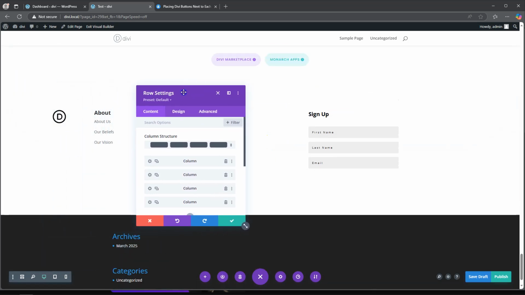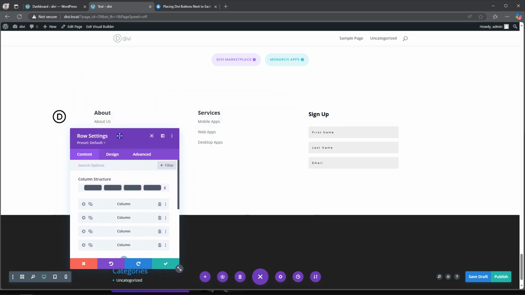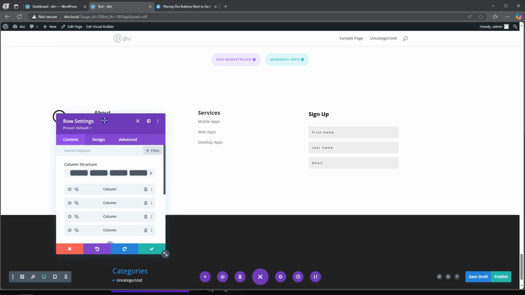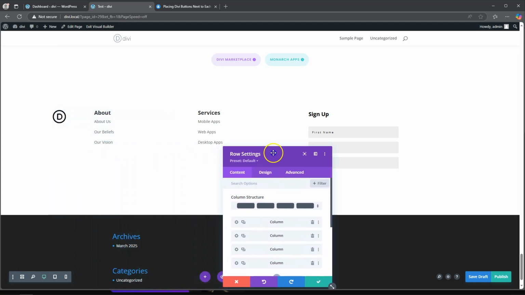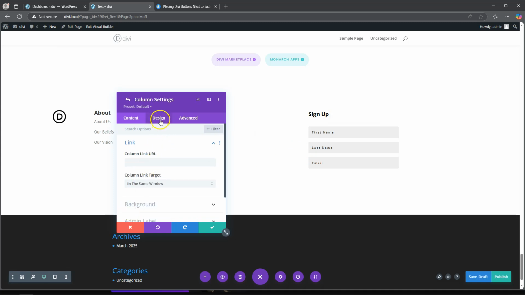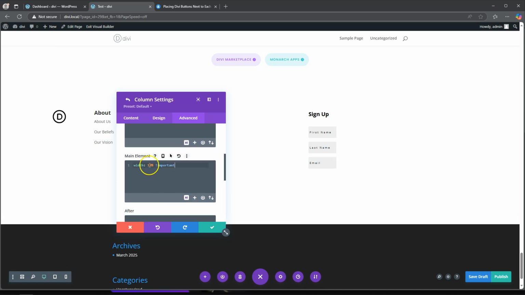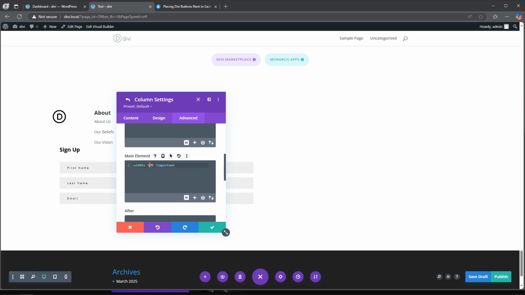The next one that we will probably want to work with, because these two are probably going to be the same size. So if this is 10%, maybe we want to make this one, because this is the one that's taking up the most space, quite high. Let's go to the main element and push this up to 50%.